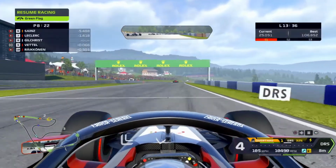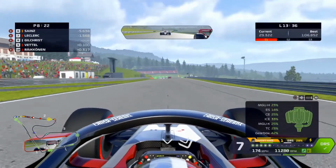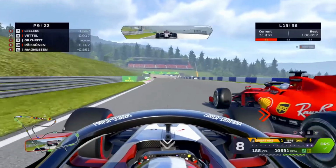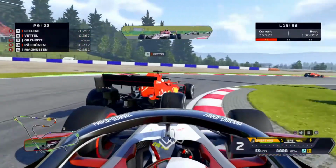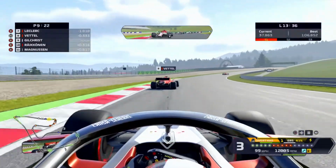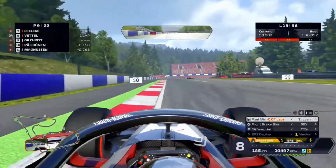We just put him off kilter on the exit of turn 3, so we have DRS open, but we're not running overtake. This isn't our fight. There's no point in losing time battling Vettel when Raikkonen's right behind us, and this is crucial for this race if we want to get points. We've got to choose our battles, so no point battling Vettel just because we can. So here we are on lap 13 now.